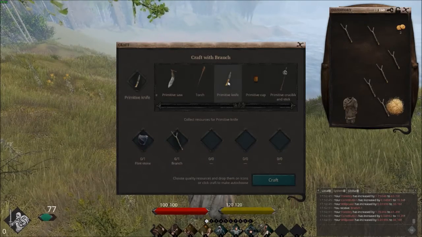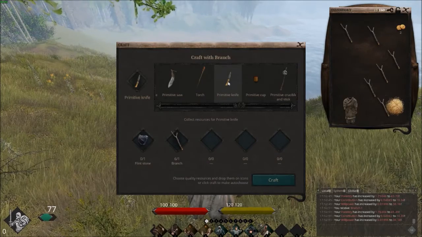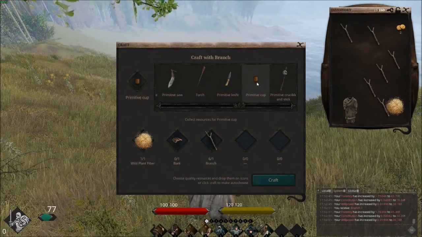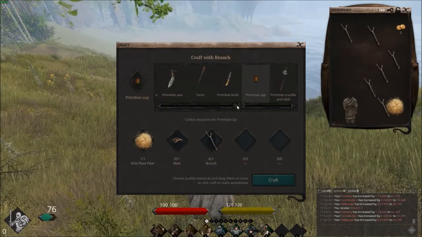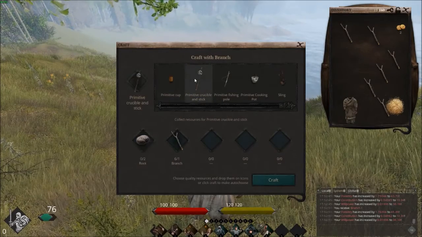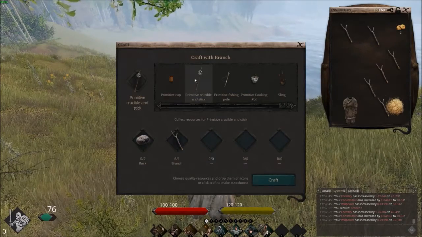Then a primitive knife, which is used to skin animals and to carve stuff out of wood. A primitive cup, which I haven't found any use for until this point. Crucible and stick, which is a rudimentary smelting tool.